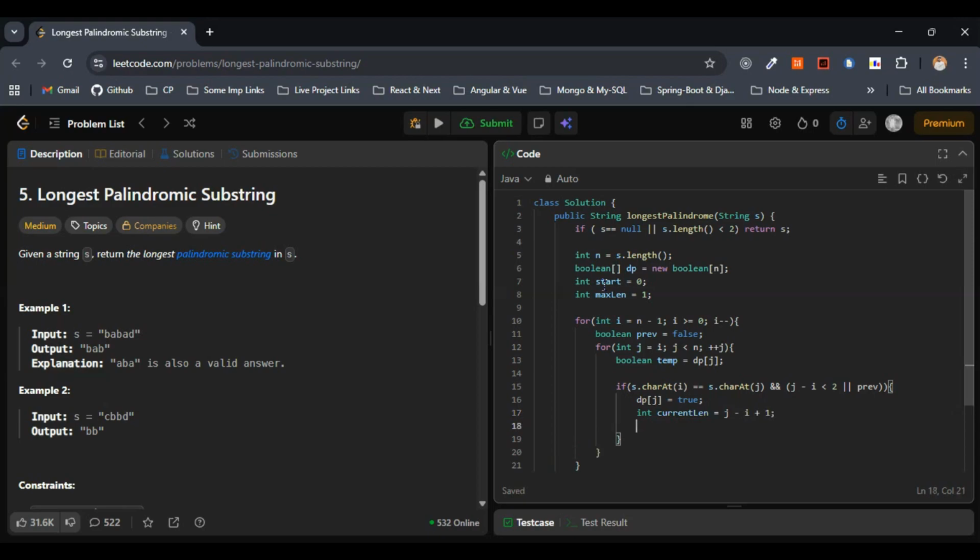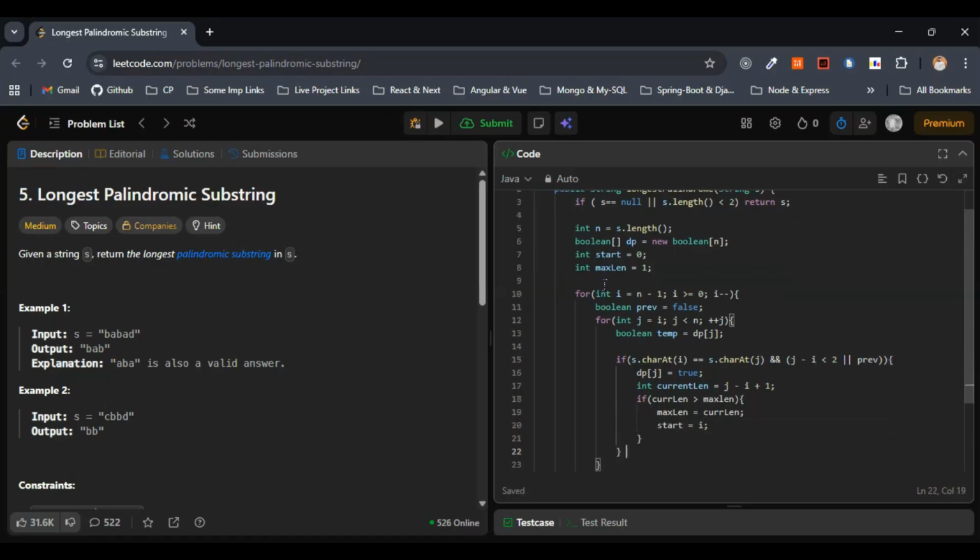So this is fine. Now let's update the best if longer, right? So this one will be if current length is greater than max length, then within the if condition, max length equals current length, right? And also let me go with start equals i.